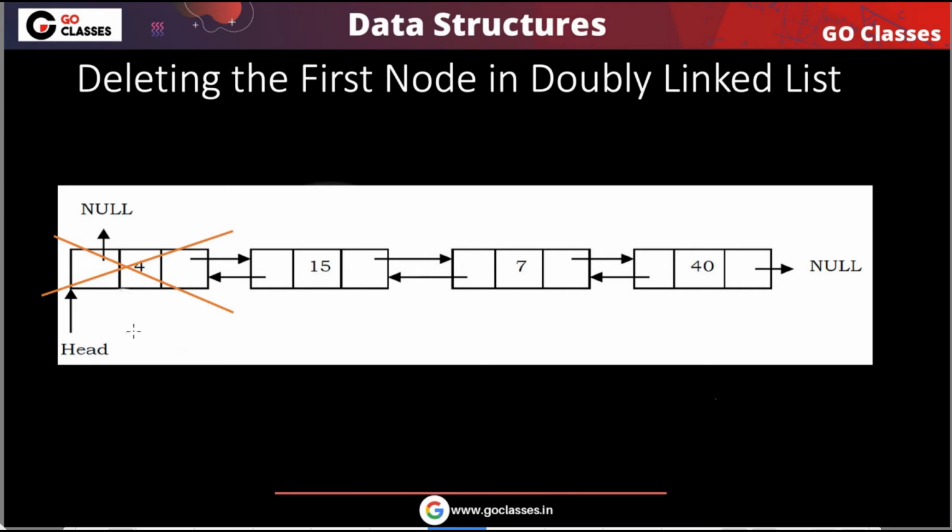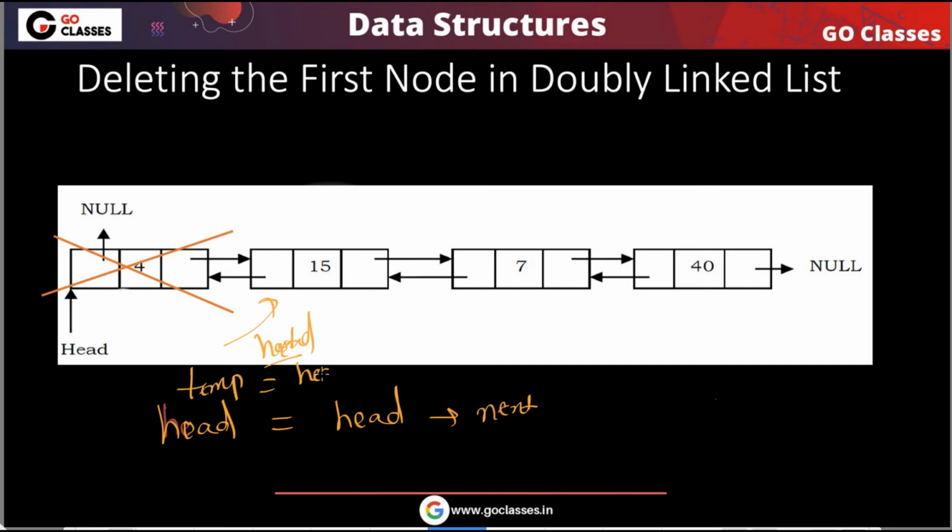Maybe actually deleting it is very easy if you are too cruel, which means if you do not care about the memory leak and all, you can just say head equal to head next. That's all. I mean, you can just ask this head to point here, but yes, that is not a good idea, because that's a complete memory leak. So how to avoid this kind of memory leak? Maybe you can just copy this in the temp first. You can just say temp equal to head, and once you move here, then you can just say free temp maybe, right? Like that you can write a simple 2-3 lines of code.